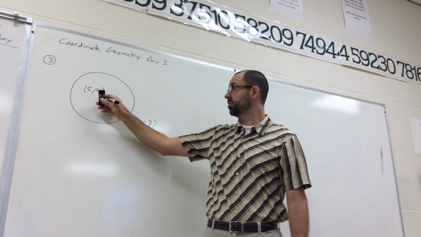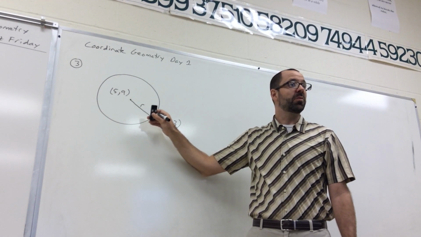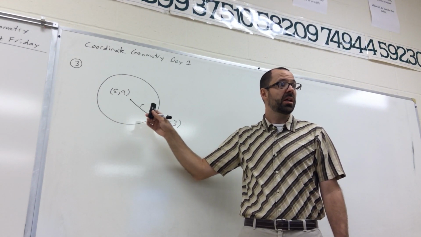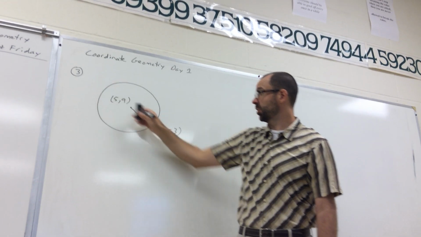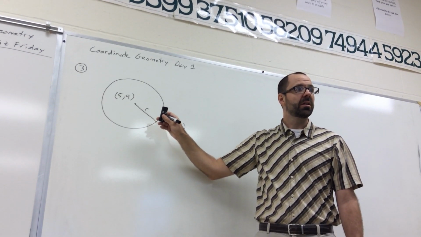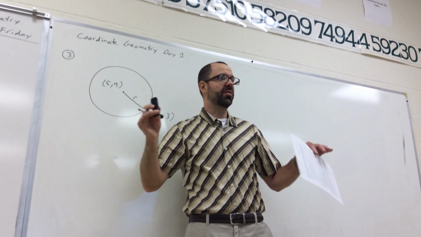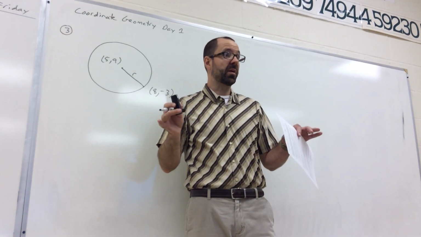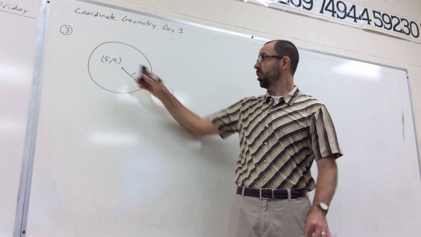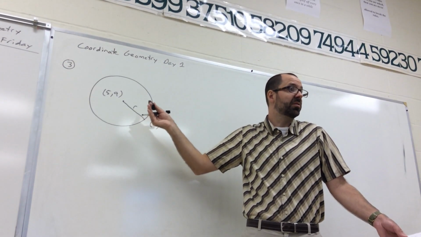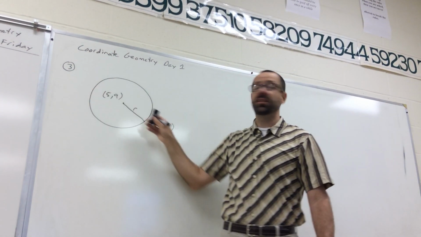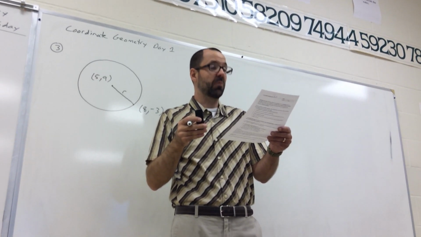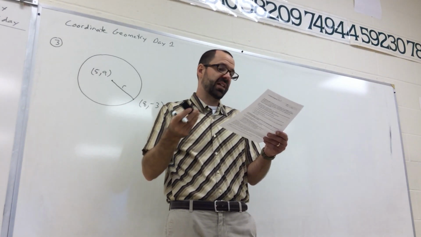If we knew that this was 7, then we could multiply it by 2, and that would tell us that the diameter was 14. So in your head is a formula that connects the diameter to the radius. And that's good information. The problem is we don't know how long the radius is, so we can't multiply it by 2 to get the diameter. Plus, the question's not asking what the diameter is. The question's asking what the radius is.